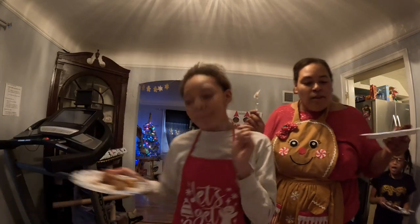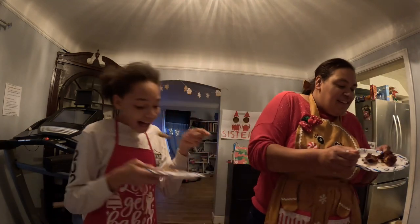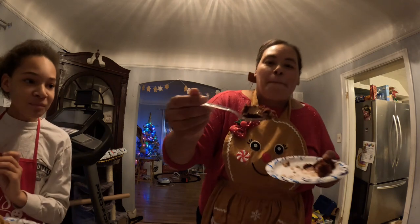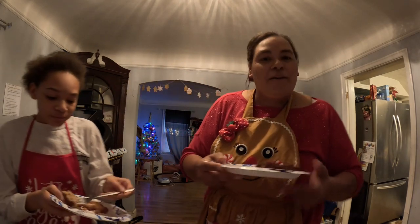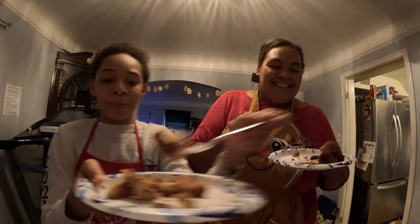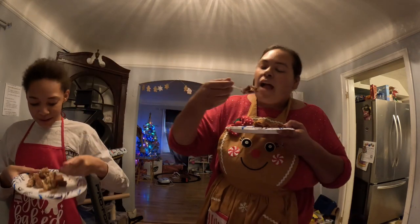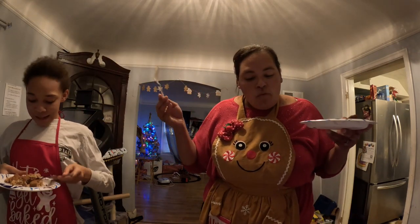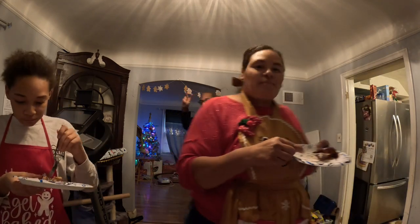I think y'all hating on me because this cake is giving. Look at this. We don't have to like your cake. Woo! That's right, Nova. We don't have to like it. No, you see this? This is scrumptious. Ooh, look at that cookie butter, y'all. Nah, I think mine's better. And Daddy said it too. I eat and then I'm out.